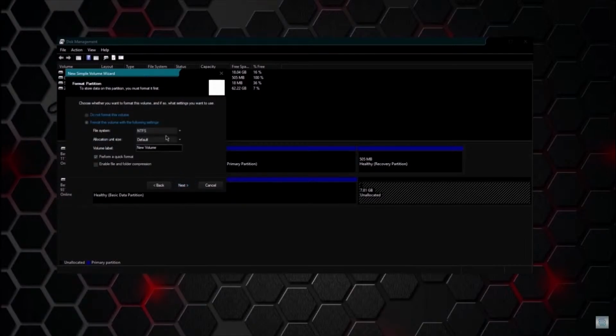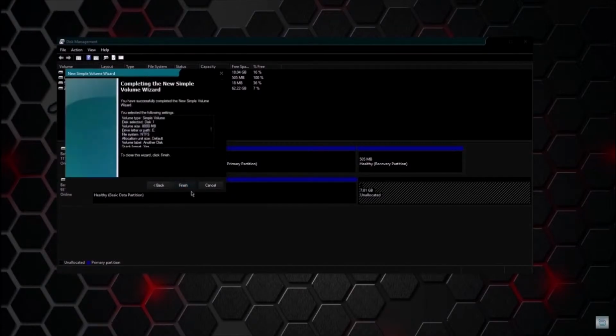Leave everything as default, and from here, you can change the volume name. It's up to you to label the volume. Let's say another disk, and then you can hit next. Then hit finish.